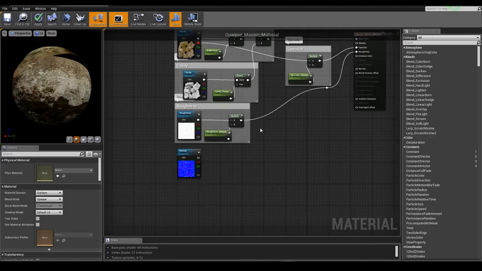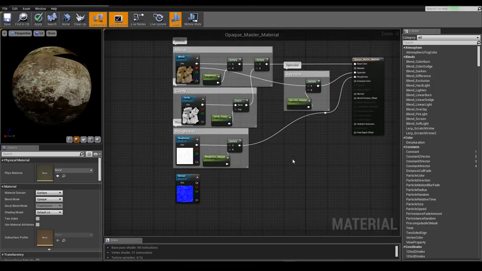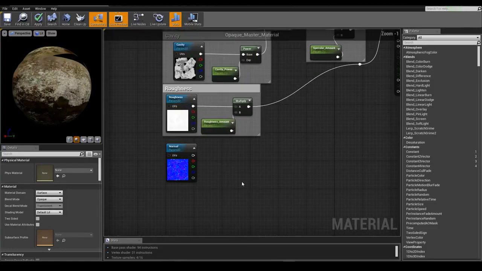And I honestly use a material function for this normally. A material function is basically a snippet of material graph code, which can be put in one node, which can save space on your material and make it really reusable all over the place. But for the sake of this tutorial, I'm going to keep it simple and just power through it now, but feel free to copy me.